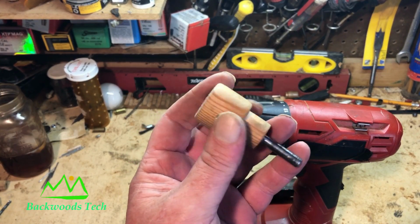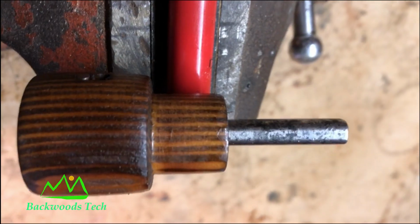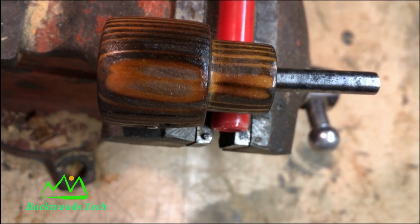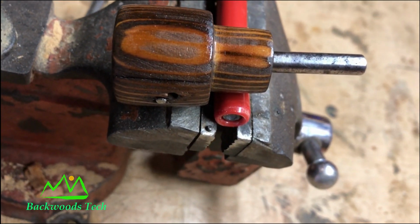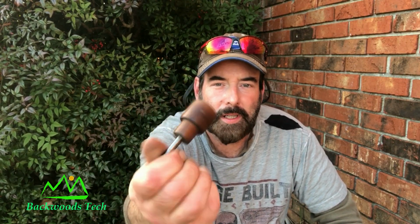Now that I've got this working right, I'm going to cut these little nubs off, sand it, and stain it. So there is making a roll crimper for the .410 shotgun shell, and I just have to say that several shotgun shells were injured in the making of this video.